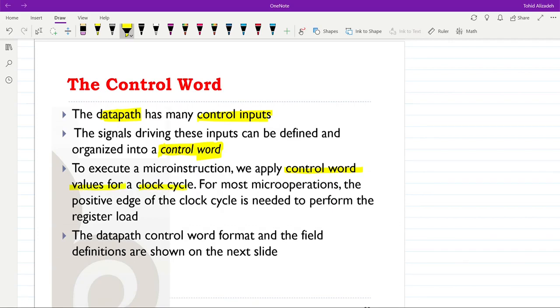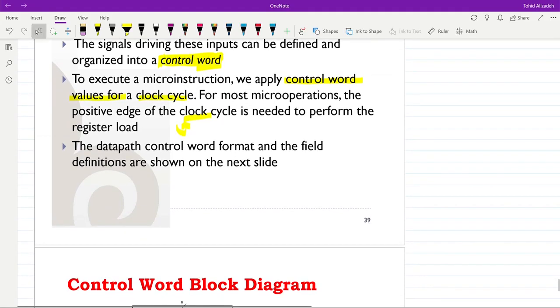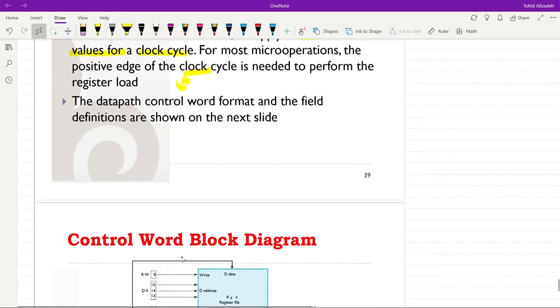And for most micro operations, the positive edge of the clock cycle will be needed. The positive edge, the rising edge of the clock will be needed in order to perform the register load. The data path control word format and the fields that we have for it are shown in the next slide.